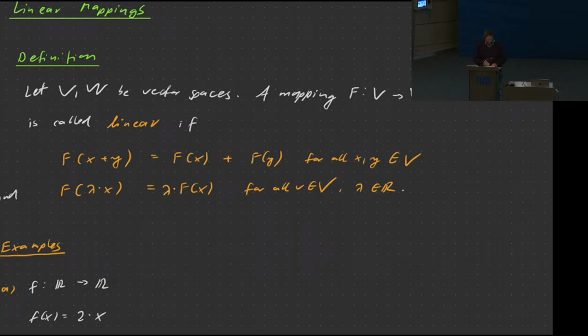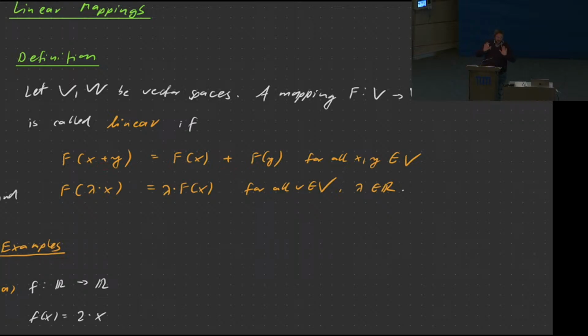And more formally, the definition is this here. So you need two properties. You need that f of the sum of any two vectors is the same as the sum of the images of those two vectors, right? So it doesn't matter whether you compute the sum first in V and then map the result, or whether you first map each individual summand and then compute the sum. And formally, those two are different operations, right? This is the operation in V, this is the operation in W.